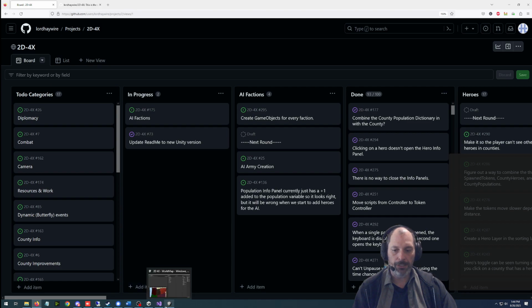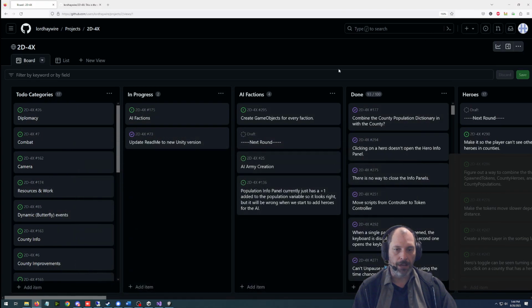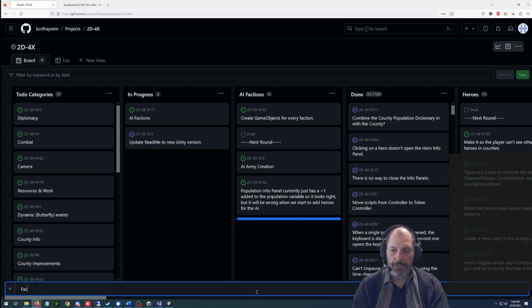We have that factions thing. It's kind of similar to what we just did, where we're going to have to have a factions script. These aren't really issues, and they're more faction scripts, AI faction scripts.